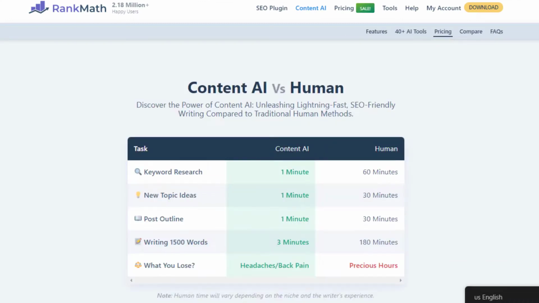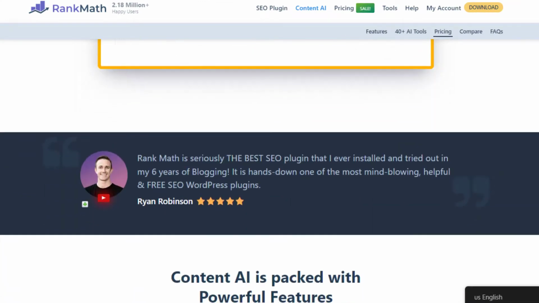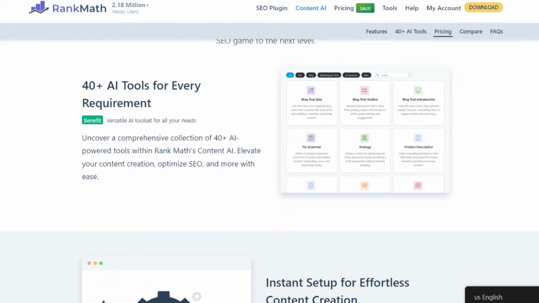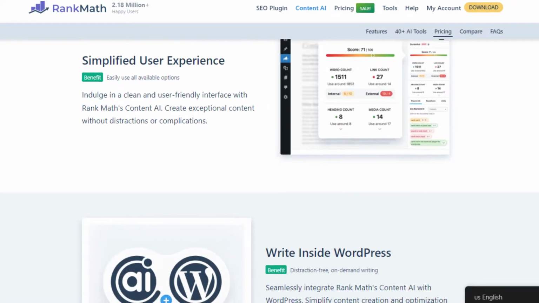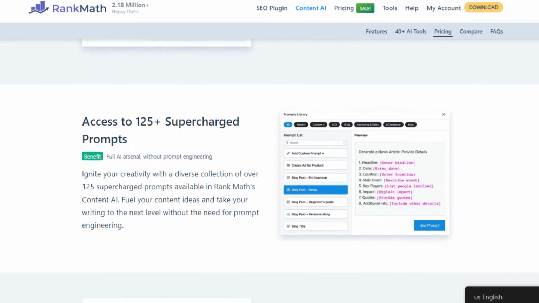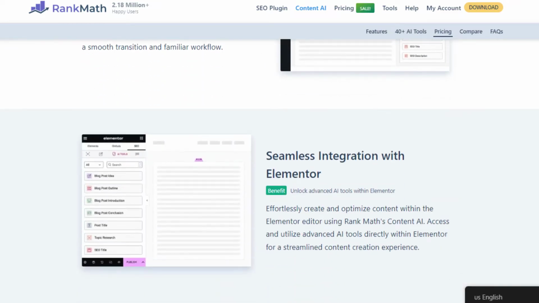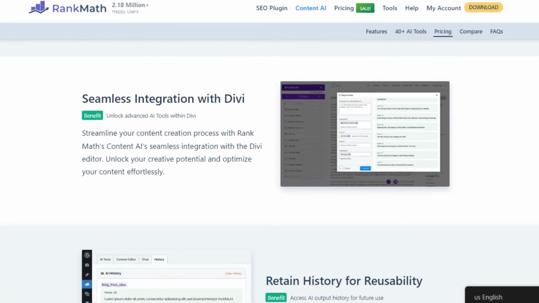partner, a sophisticated aid that simplifies your tasks, makes your job easier, and transforms the daunting task of SEO optimization into a breezy, enjoyable process. RankMath's content AI marches to the beat of a different drum. It doesn't just follow the trend, it sets new standards in the world of digital marketing and SEO optimization.